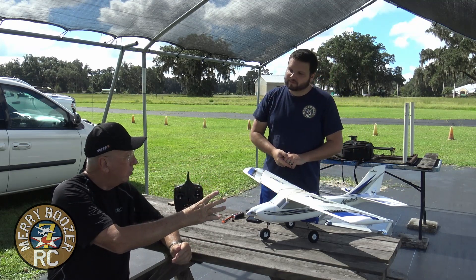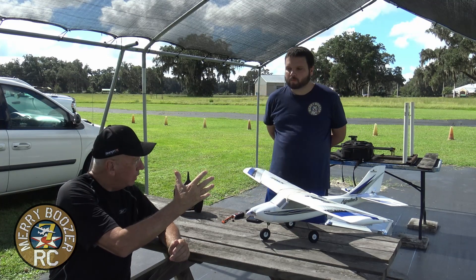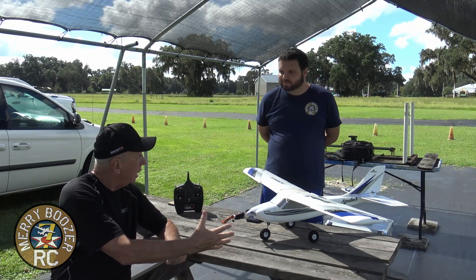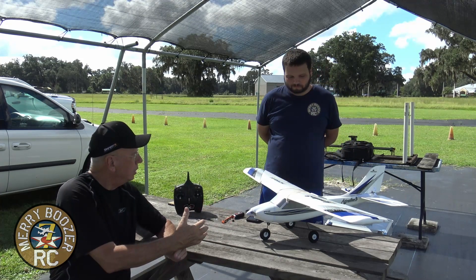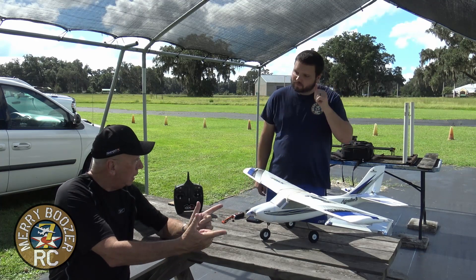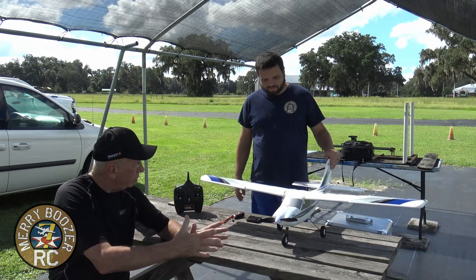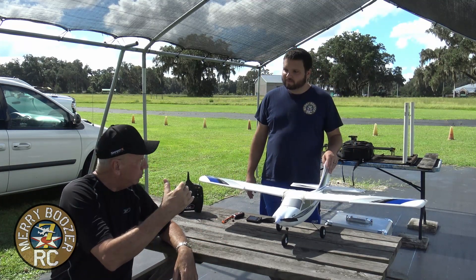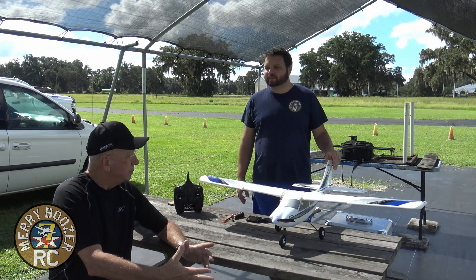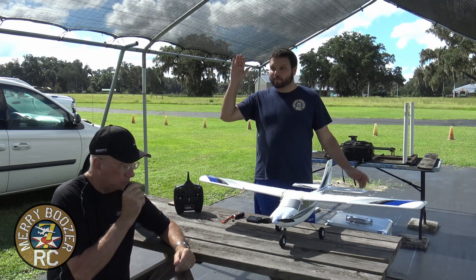It's very important that you always stay out in front of the airplane — think before you do. At first you have to think hard; it's like riding a bicycle — when you first start, you think real hard, but after a while it becomes normal. You have to practice your approaches. The two most critical things are takeoffs and landings — there are more airplanes torn up within three feet of the ground than anywhere in RC. But we've shown you that by using SAFE mode and not panicking, turn the power off and it lands itself. The biggest thing is turn it into the wind and let go if you're getting freaked out — the plane will level itself, and with no power it slowly comes down, and if there's any wind it almost stops and hovers down.